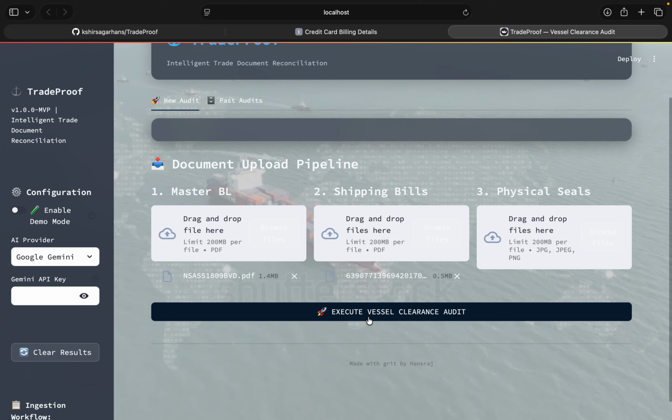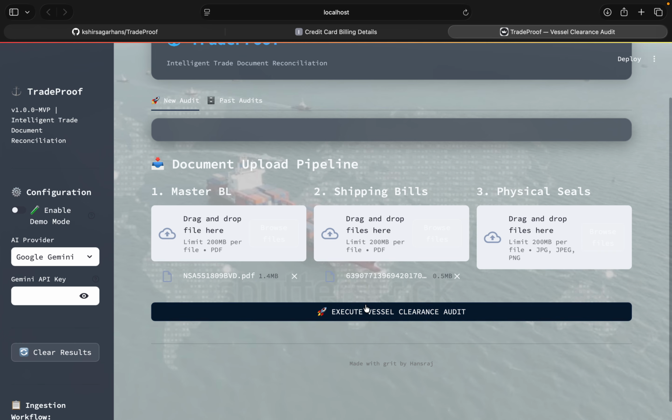It instantly feeds the reconciliation engine with realistic, pre-configured mock payload data: bill of lading, shipping bills, etc. It is preloaded mock data so that we can simulate it better. This allows us to test out the UI/UX, the 7-point reconciliation logic, dashboards, charts, human in the loop overrides, the reporting and export functionality, without spending any API credits or needing the backend keys.